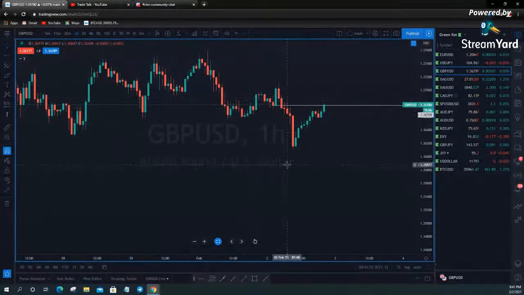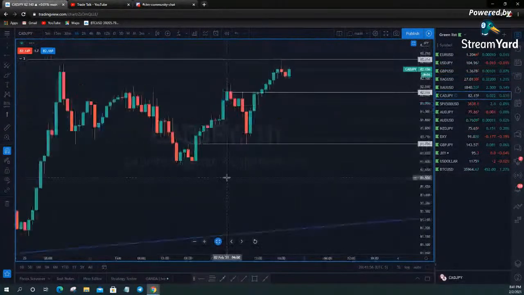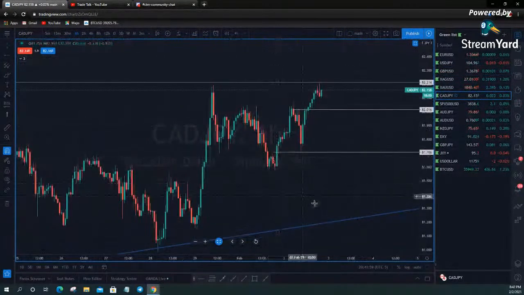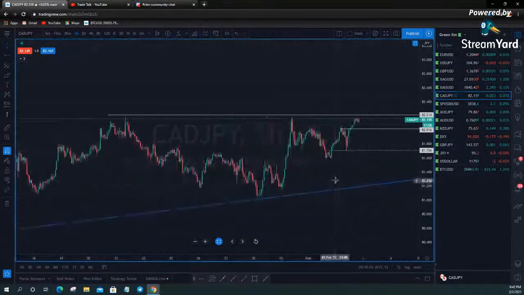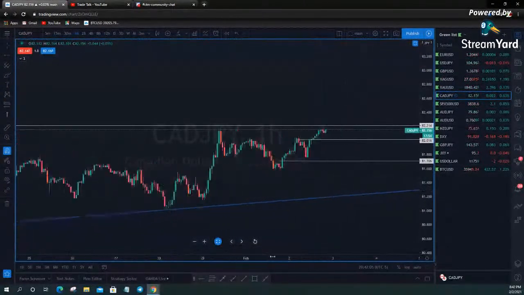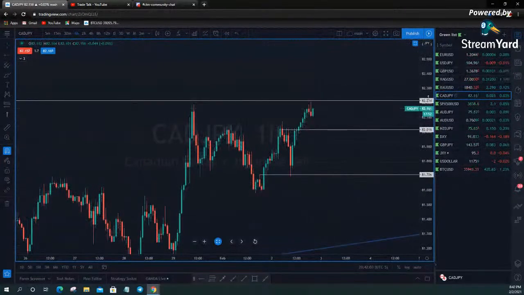But I am currently long CAD yen, and I am expecting this thing to break out. Hopefully tomorrow. If it comes down and stops me out, it's all good. I just lost 1% on the position. All right, guys. That's basically all I had for you. I just basically wanted to show you the trade that I took. Yeah, the 2 trades I took today on that biotech play in CAD yen.